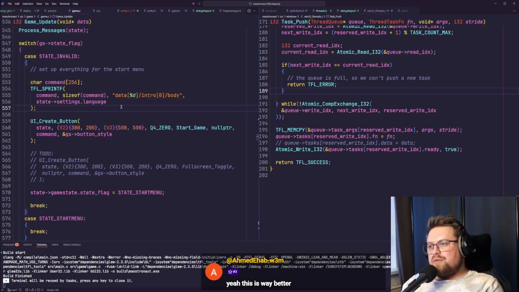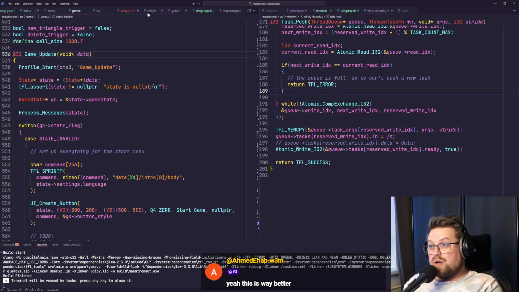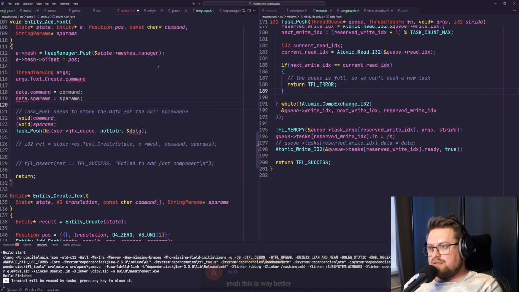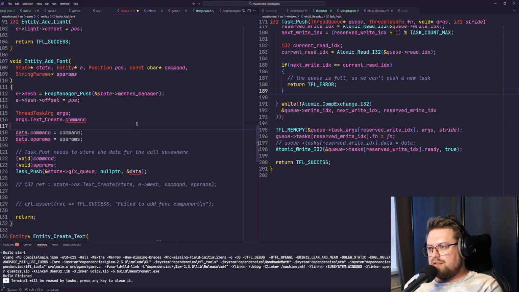Yeah. We are copying this into the command, and I'm just going to do it this way because probably I don't want to do it this way later. But when we reach this entity, we are having some char command. I'm just going to copy, but do I know the size of the command? I kind of would like to have a string here.